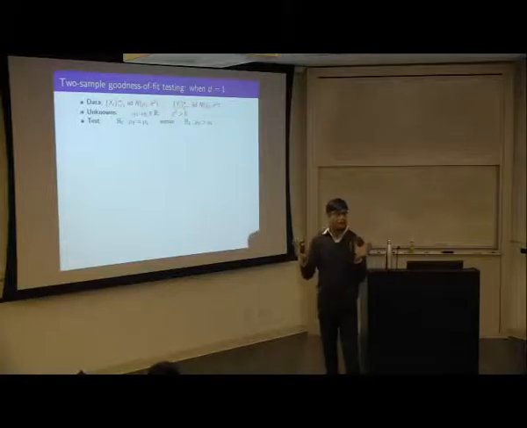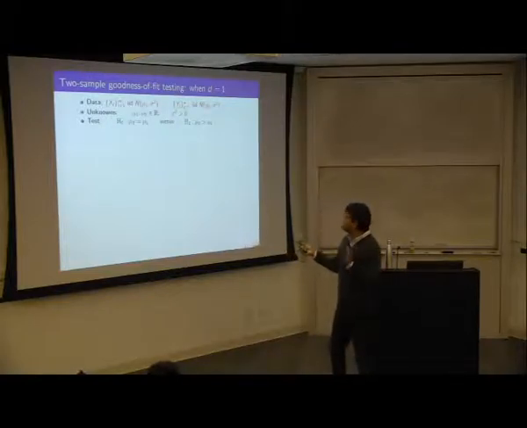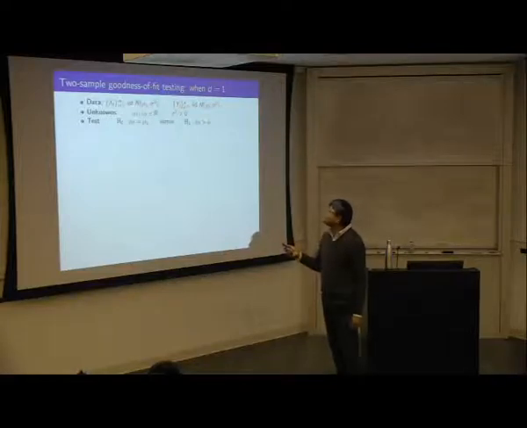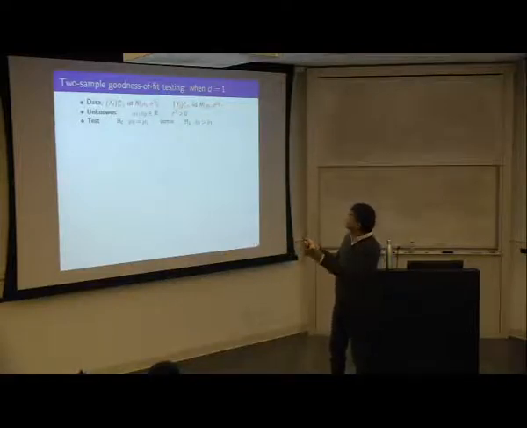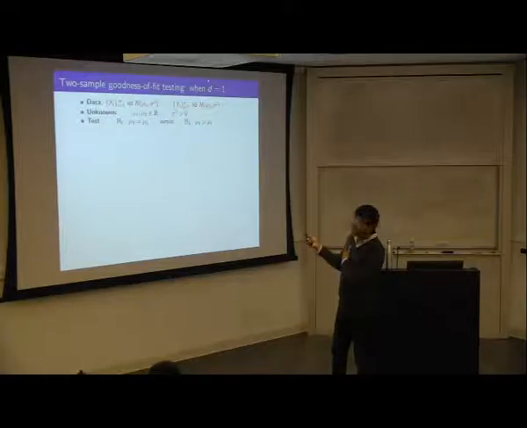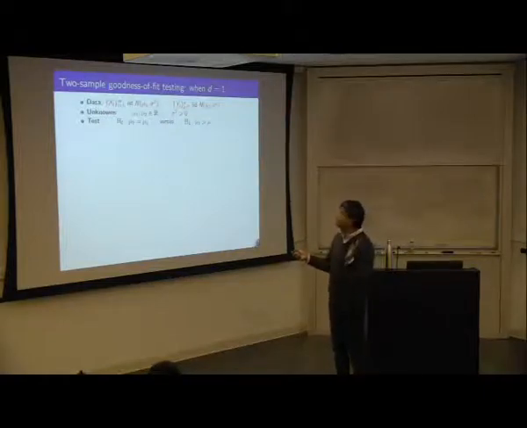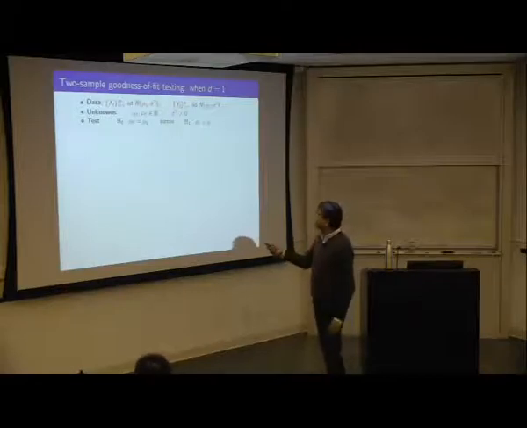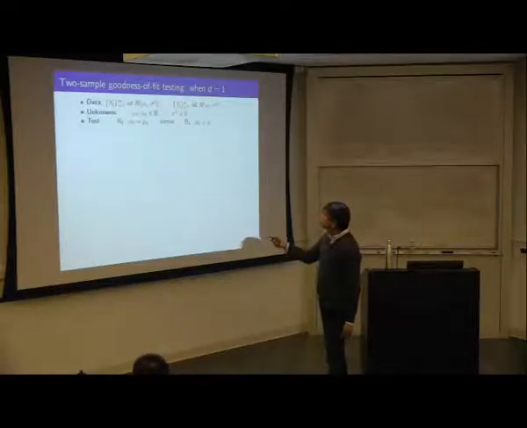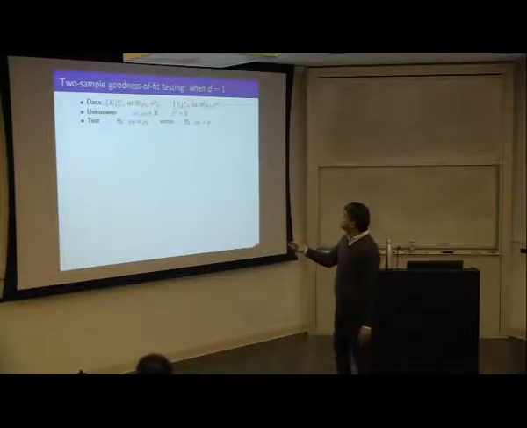Now, again, I know this is a diverse audience, but this is, of course, a very simple slide, but I think it's important to look at this and try to extend this, because we will be looking at the case where D is greater than 1. So I have a two-sample testing problem. Now, I'm in the simplest of parametric models. Xi's come from a normal mu 1 sigma squared. Yj's come from normal mu 2 sigma squared. The sigma, of course, is unknown. And mu 1 and mu 2 are the location parameters.